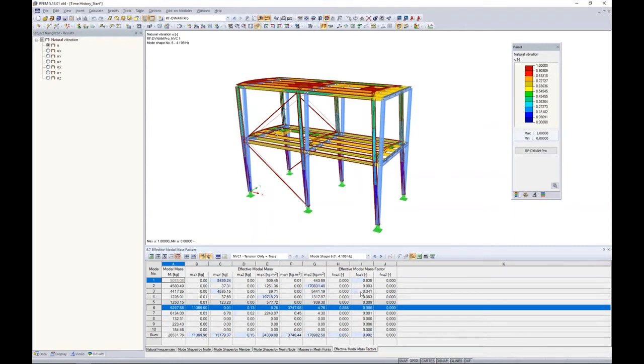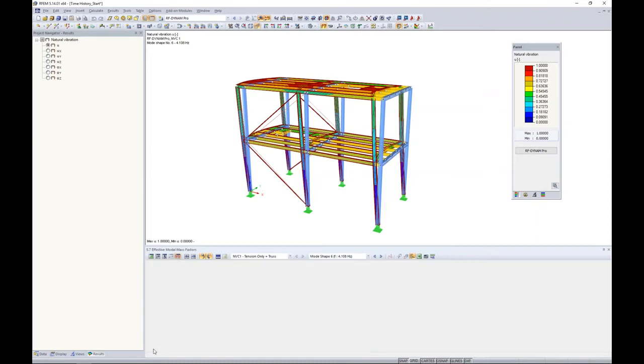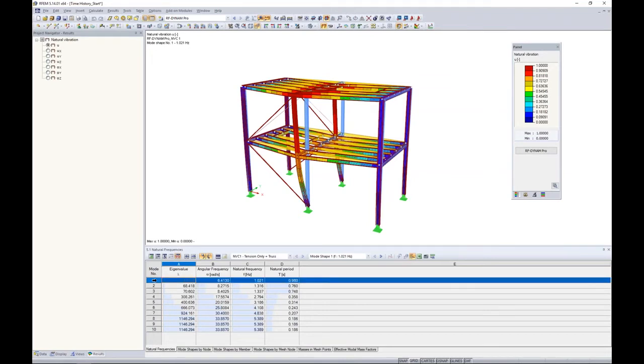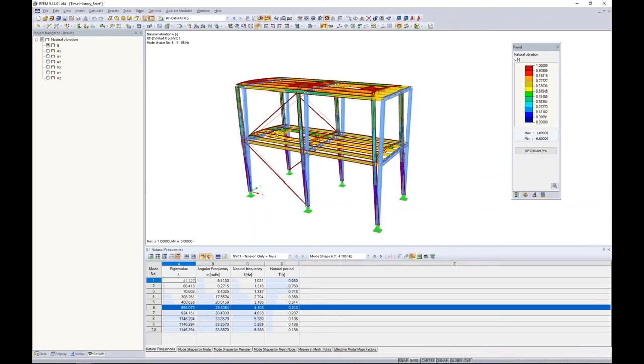So with those two dominant modes in mind, we're going to jump back to the natural frequencies tab here to take a look at what the angular frequency and natural frequency are. According to mode shape number 1, angular frequency 6.4, natural frequency 1.02. We move a little bit further down to mode shape 6. The angular frequency is 25.8. The natural frequency is 4.1. These are two really important numbers that I want you to keep in mind, 25.8 and 4.1. So this is the natural frequency analysis of my structure.